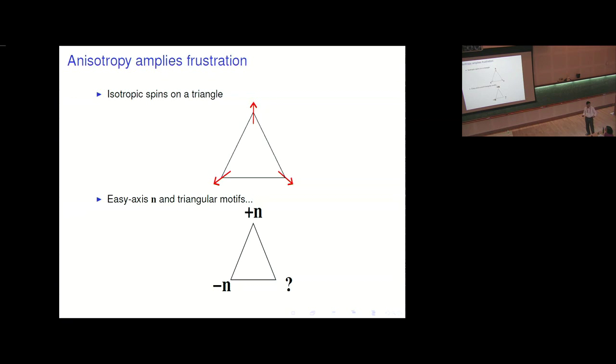But if you impose externally an easy axis, because there's some spin orbit coupling that couples the spins to the lattice structure of the crystal, and you're picking this axis externally, then again, you're back to this situation where the system is frustrated very badly. And so the most dramatic examples of geometric frustration effects in antiferromagnets come from anisotropic systems.